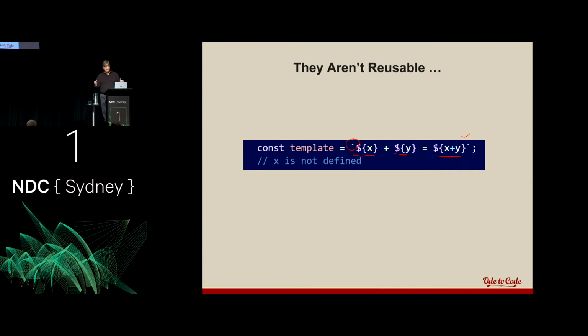When you define the template, any of the variables that you are using inside of that template have to be available in the scope. And the JavaScript runtime, if it doesn't find X or Y, it'll say something is not defined. And then people say, well, why are they templates then? Why don't we just call this string interpolation? Well, the original specifications for this actually called them quasi-literals, so they're kind of fake literals. They're not really literals, but it's JavaScript, so it has to be a little bit quirky, right?